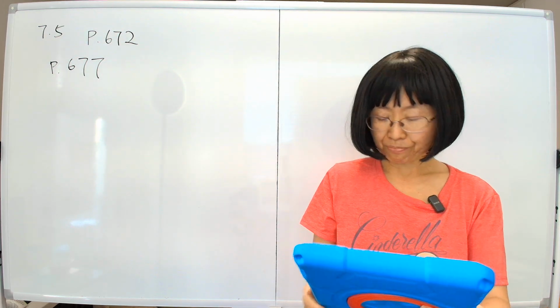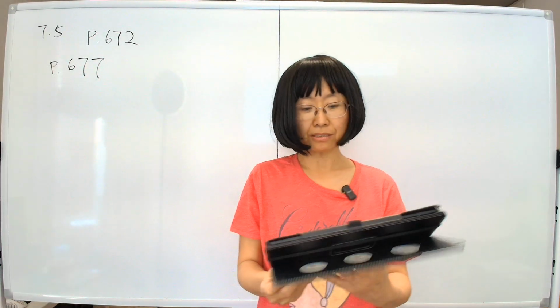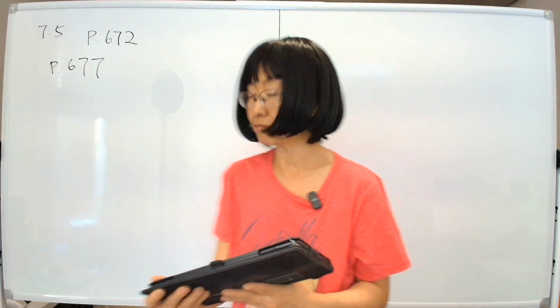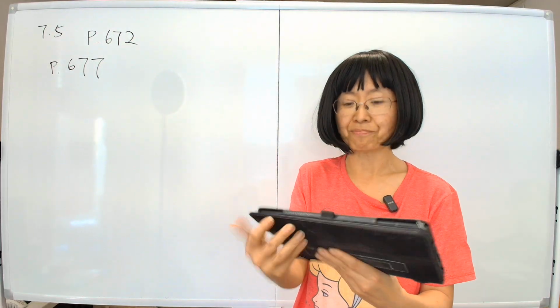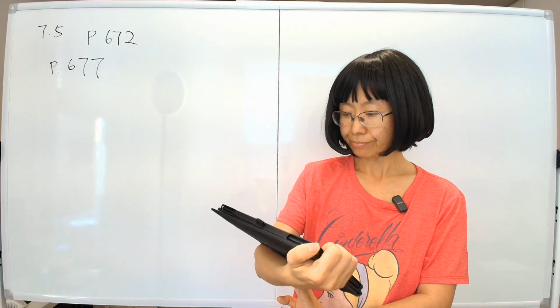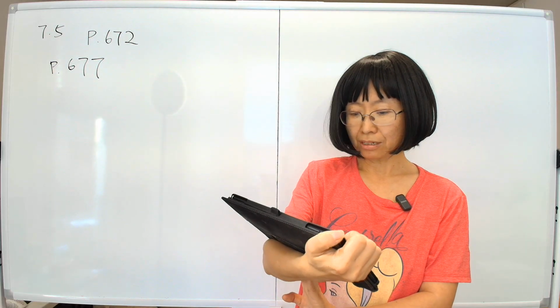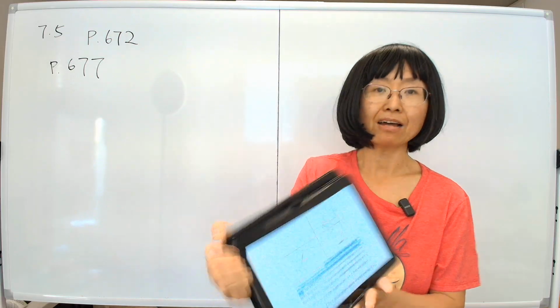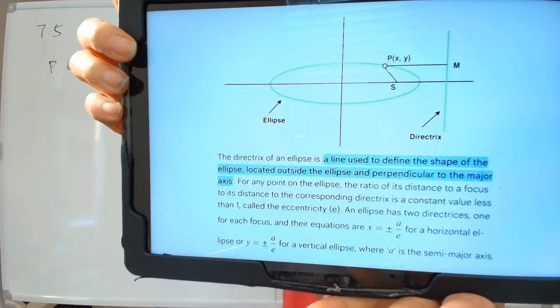The minor axis is the narrower part of the ellipse from the top to the bottom, and then maybe some other name. Now, before I forget, I want to show you the directrix of the ellipse, because I don't notice the book mentioning it until the definition, then they tossed it in. The directrix of the ellipse is, well, what is it called? I don't even know. We'll talk about that later when they define it.